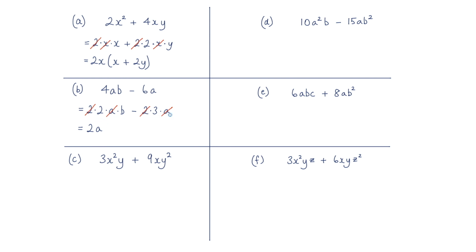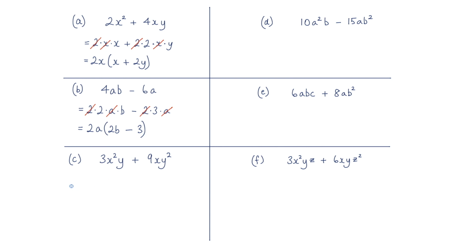And then there's nothing else common, so let's open a bracket. Everything that's left goes inside the bracket. Well, we've got a 2b here. Then we've got the minus, and we have a 3. And we can close bracket.